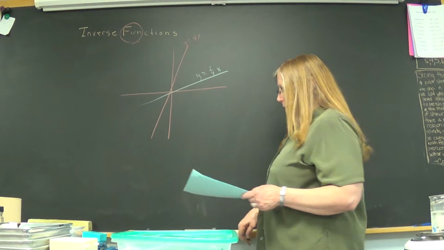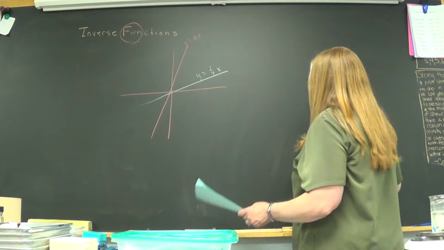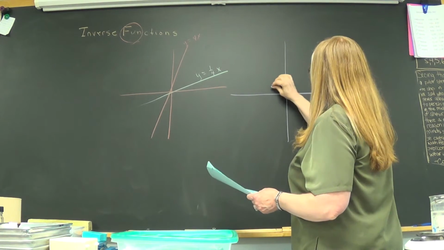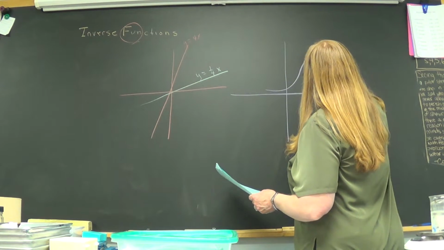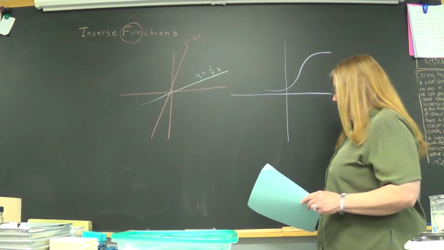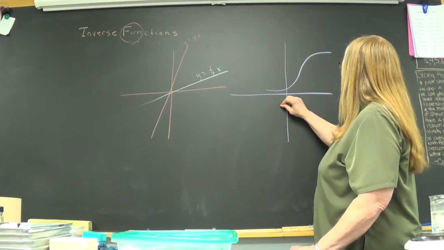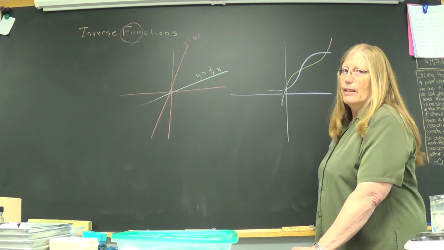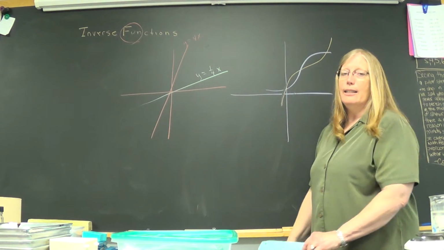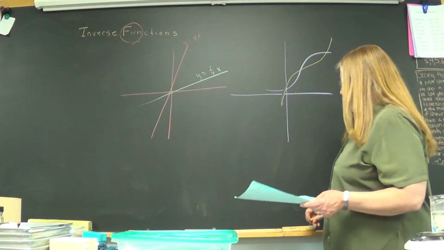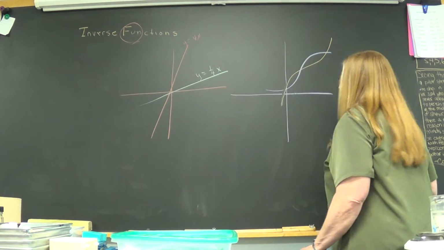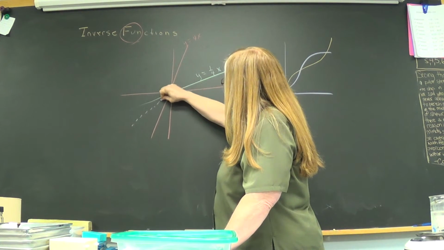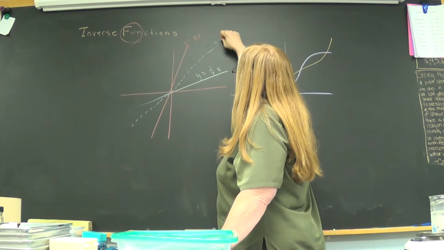All right, keep that one on hold, and we'll go ahead and I'll sketch another one. Say I take this one. That's showing up? I believe it is. All right, so say this function goes like this. So I happen to know its inverse function, and it'll go like this. All right, can you tell from 2 examples what line these inverses are reflecting across? It is the line. I need another color to reveal the line, and the line is the line that goes straight through the third and first quadrants, which is the line y equals x.